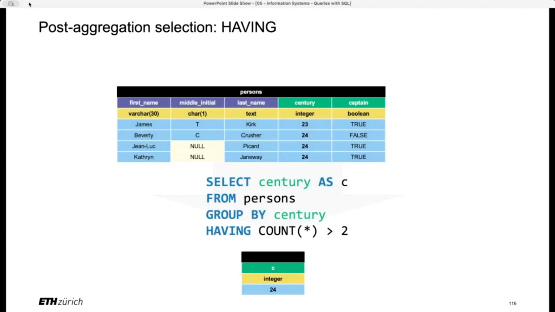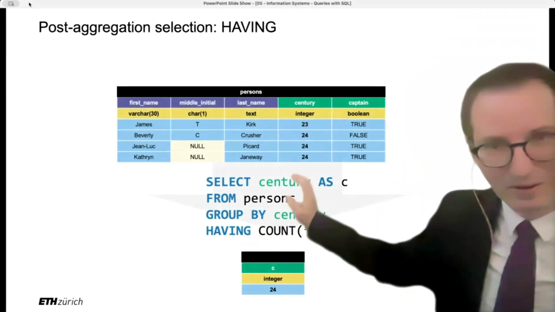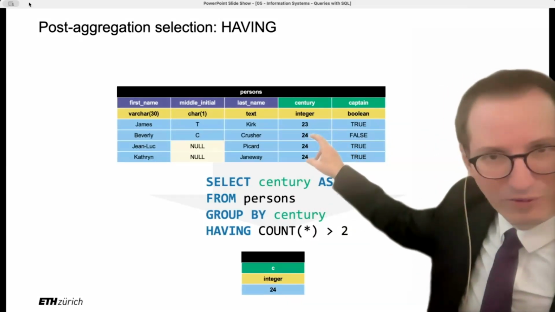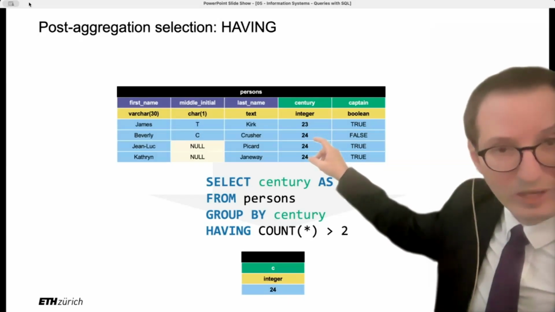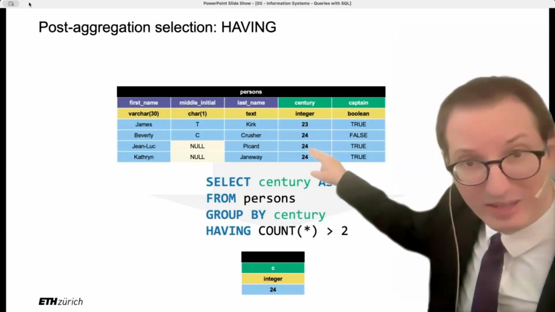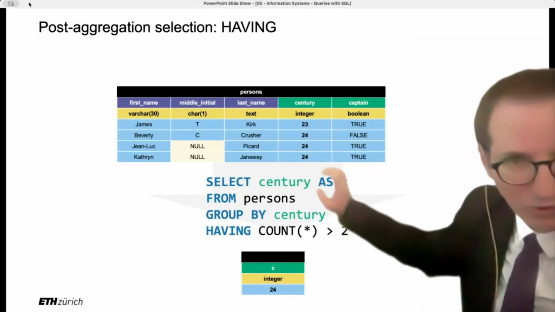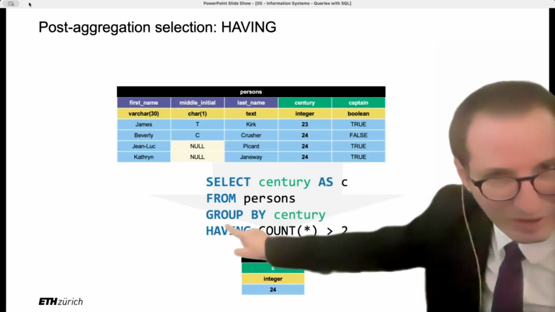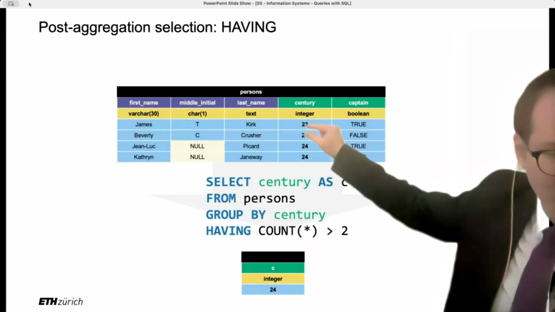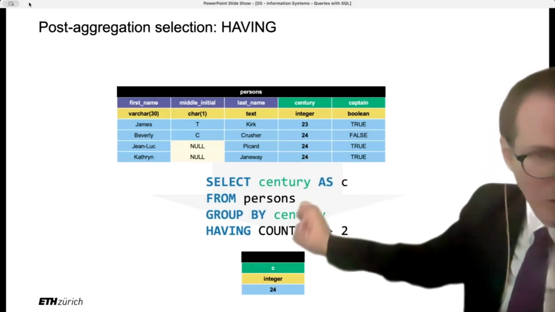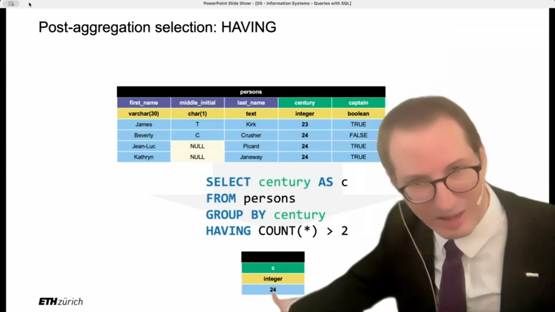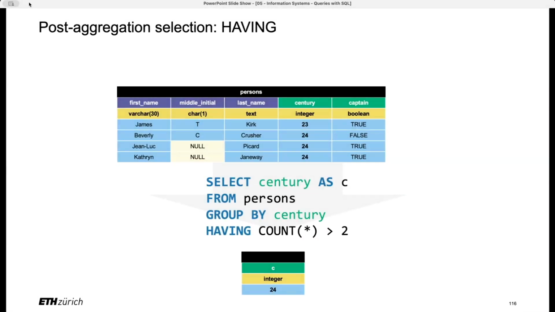Okay, so you see what happens here. I'm basically grouping by century. In here, I basically have the groups 23, 24. And I only want the groups for which I have strictly more than 2. Oh, I have 3 times 24. Sorry, I changed a little bit the data in order to make it more exciting. So this group with 24 is strictly more than 2, so it survives the filtering in here. And 23 doesn't survive because it's just 1. So only 24 survives, and then we only output it. We don't compute any aggregations here, but we learned that only the 24th century has strictly more than 2 records. Who is with me?